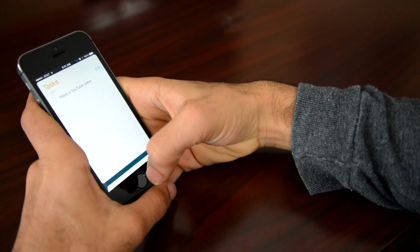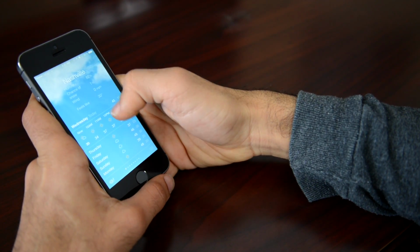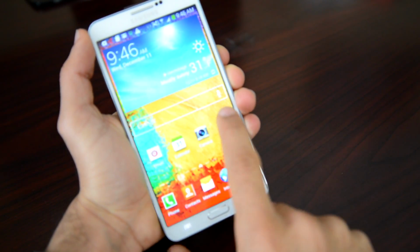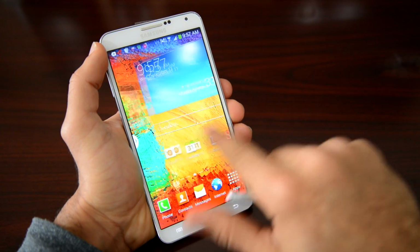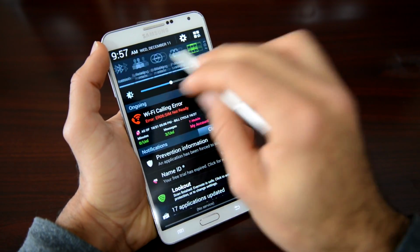iOS's main attraction is the simplicity, and with simplicity you have to cut down on other customizations. The Note 3 runs Android 4.3, a pretty new but not the newest version of Android. On top of Android comes Samsung's familiar TouchWiz. You'll either hate it or love it. If you're into those little bloops and bleeps, then you'll love it. If not, you'll either hate it or turn off the sound effects.